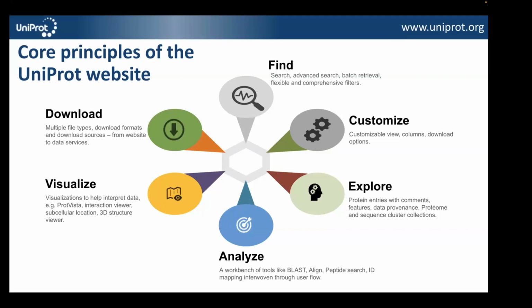Or you can also customize the download options that you will use to download that data and work with the data you will retrieve from the website. You can explore all the protein entries with comments, features, data provenance, and proteome and sequence cluster collections. With that, you will be able to analyze with tools like BLAST, Align, Peptide Search, and ID mapping that will be integrated in the website.